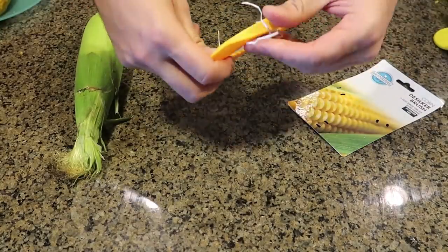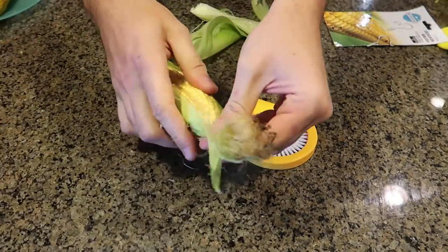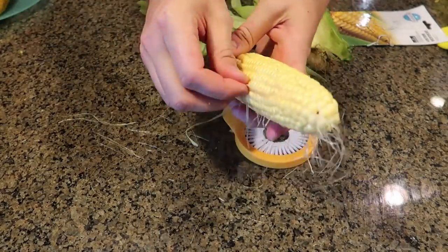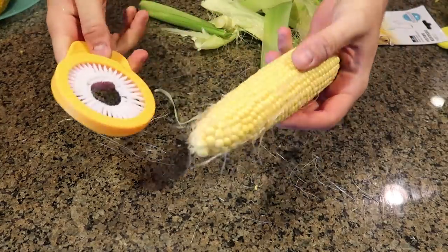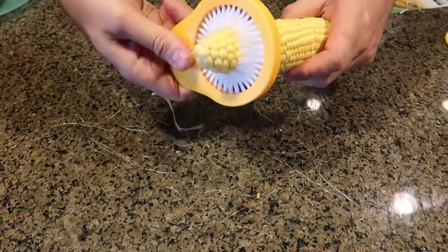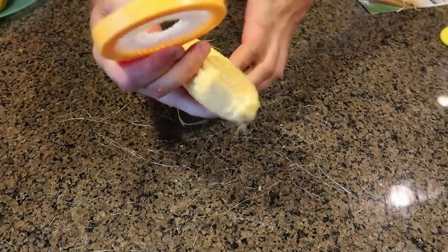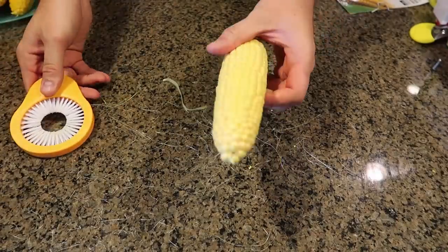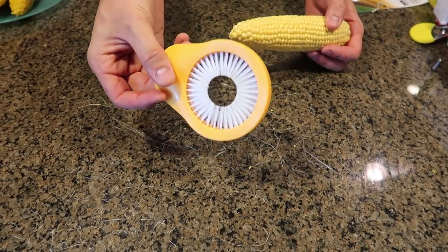For the next gadget, we got here a corn cleaner. Let's open it up. You know how every time you want to cook or grill corn you've got to clean it, but then you have a lot of hairs and you want to take all of those hairs out so it's clean and not annoying to eat. So this is why they have this brush right here. All you have to do is just go like this, in and out, and it's going to clean off all that hair layer stuff super fast. I actually like that a lot — now this corn is ready to be cooked. This is definitely an awesome brush, it works super well.